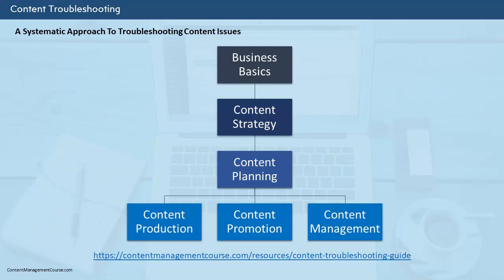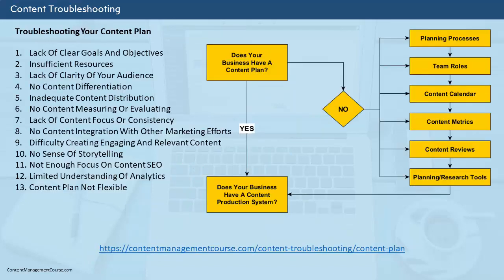So as before, let's assume that our content strategy has all of these areas covered, but that our content team still has no content pipeline and that our content isn't performing as well as expected. So we have to go down one more level and see if we can try to locate the issues at the level of the content plan. Here are some of the key areas to look at when troubleshooting your content plan.